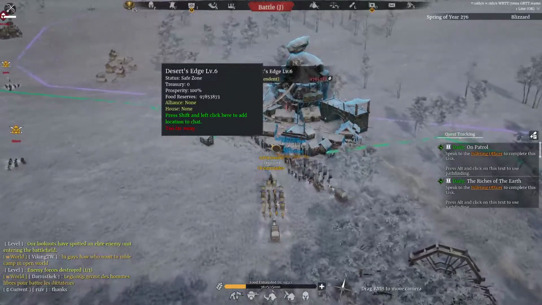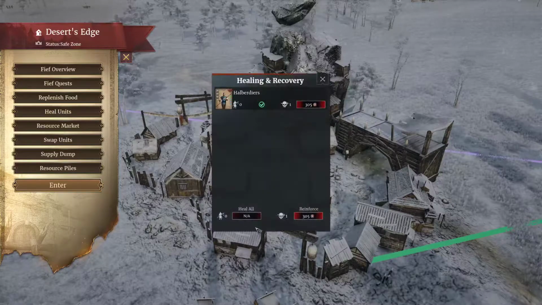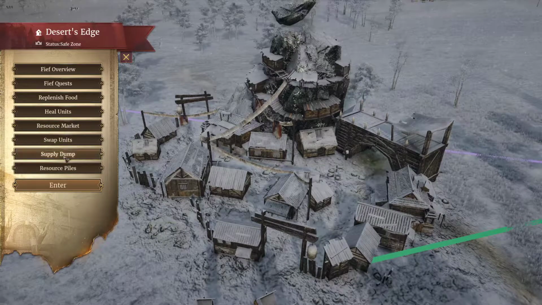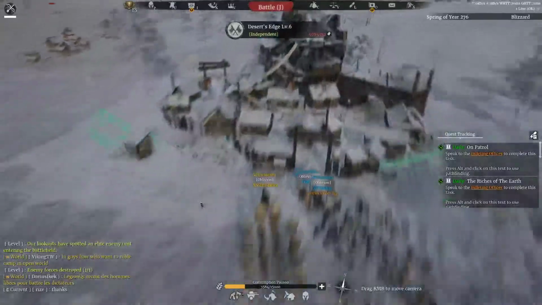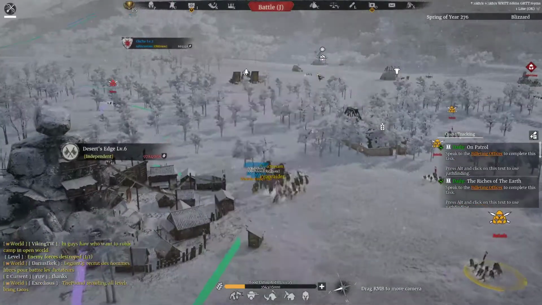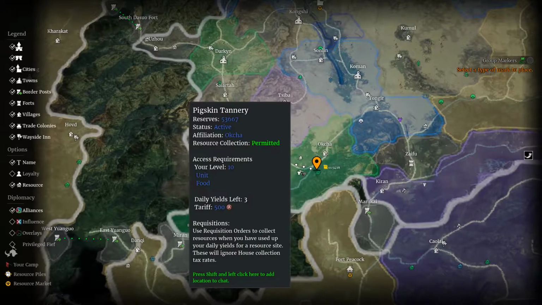Can you sell those for silver? You can sell those for silver. I personally don't recommend it because if it's green and below, it's trash and it'll never sell. Now, by all means, put them up for sale. Try it out. I wouldn't waste my time. I just destroy them for the most part once I get too much, because I have a hard time with my supply dump space. And I've been doing it so long, and I do my 20 fief quests pretty much religiously every day.